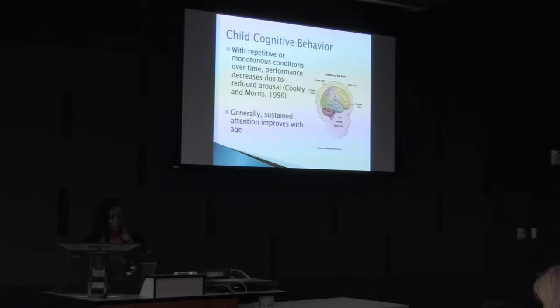use this play type of environment, is that children are actually conditioned to pay attention. They're conditioned to listen. So us sitting in this room, focused on email or focused on our presentation, this is a conditioned behavior. When you're born, when you're 3, it's not that you have ants in your pants, you're actually not conditioned yet. In terms of your neural processes, you have to learn how to pay attention.